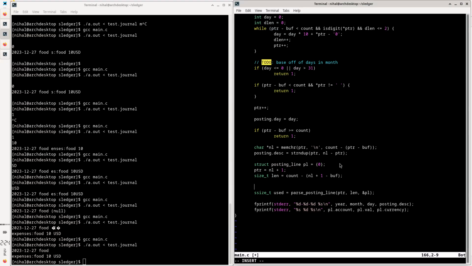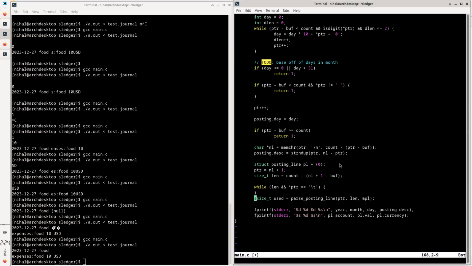Then we can do while length and pointer equals tab, since that's the character that starts the lines in a posting line.